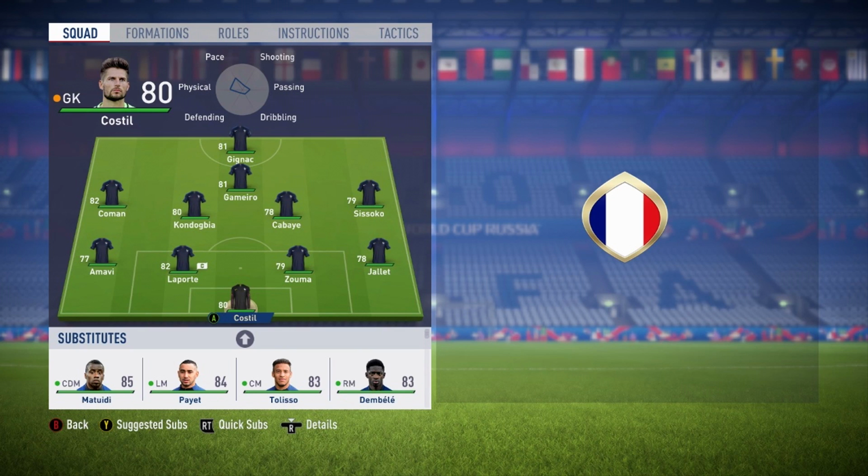There are some nations whose worst players couldn't even dream of getting up toward the high 70s. It's incredible. Their lowest rated goalkeeper is 80, and Coastal, like, unbelievable. Gignac and Gamero is their strike force, or at least up front. You've still got Coman, Kondogbia, Sissoko, Zuma, Laporte. It's just unbelievable stuff. France surely have got to be the favourites under these circumstances.